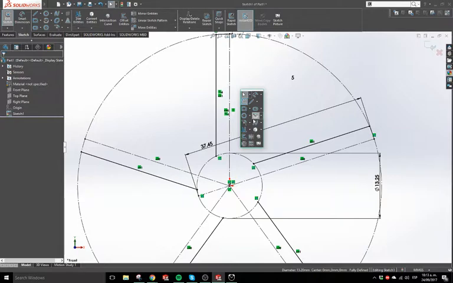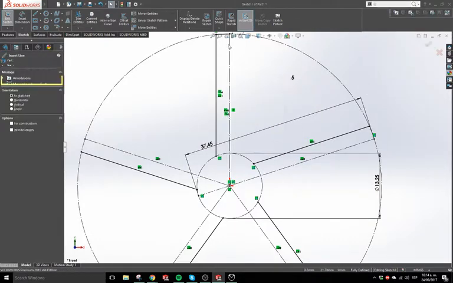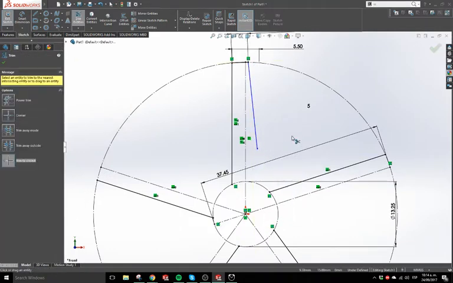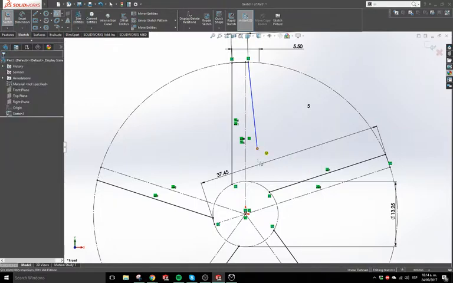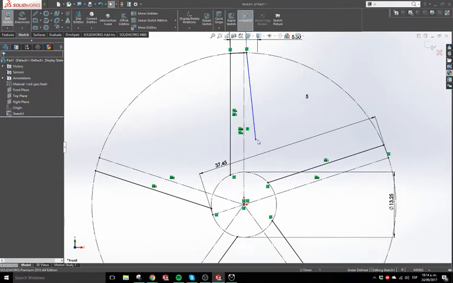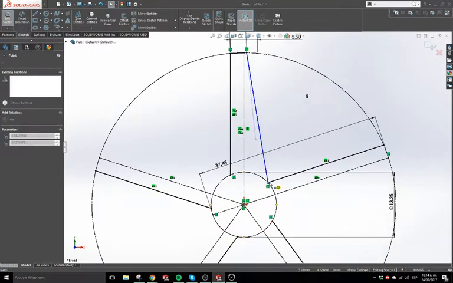Oh, this is really hard to measure. It's like 8 millimeters. So this is pretty much a straight line in here, connected to a spline. Ooh. No, actually it's not. It's more like a straight line that connects here.